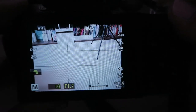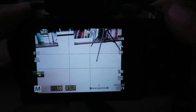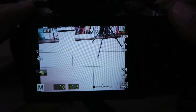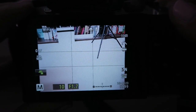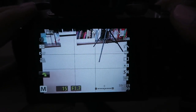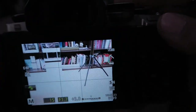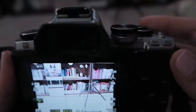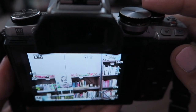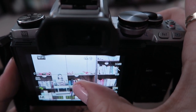The slower the shutter speed, the more light is going to come into your camera to give you a brighter picture. But it is also going to be harder to hold the camera still for that long and get a clear picture. So I really wouldn't go below like 15 unless you have a camera with really good image stabilization, which Olympus is actually known for theirs. So these cameras are really, really good at that. Like, I can hold this, take a picture. Honestly, I'll do this because I have a touchscreen shutter.